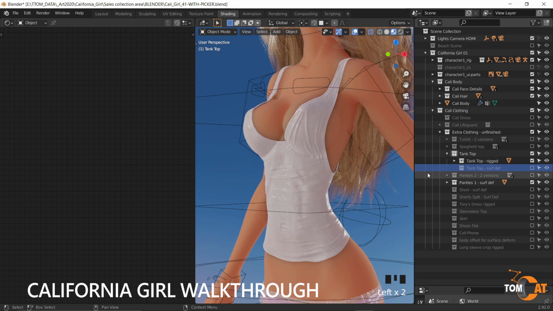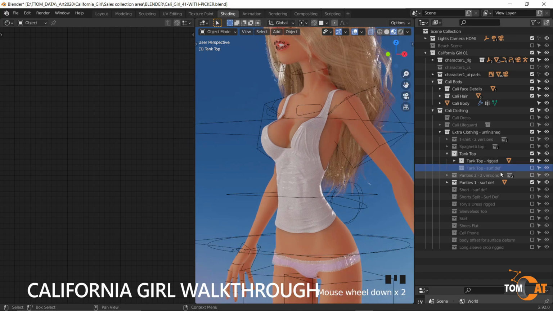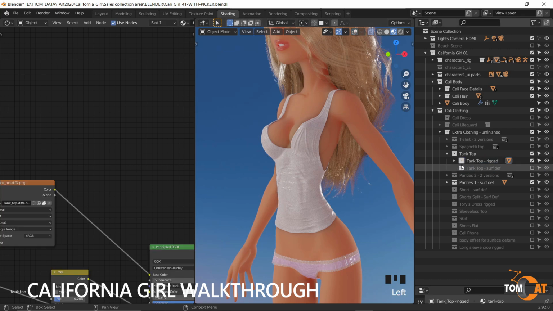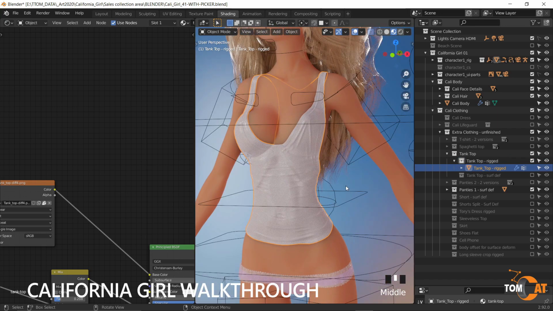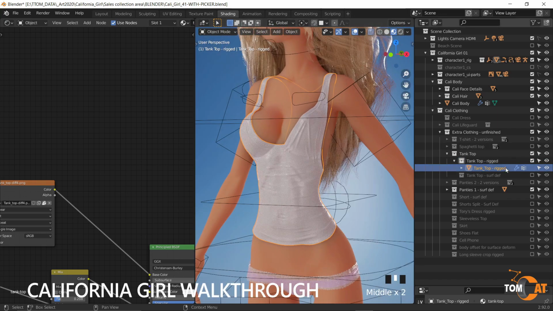The surface deform versions, you can't export to another program. So if it's just surface deform, you will have to rig it yourself and weight paint it yourself. The ones that are rigged, like this one here, you'll have to check to make sure it's bending okay, because these are all not perfect.